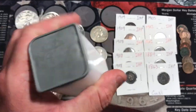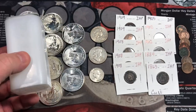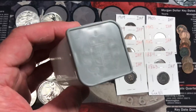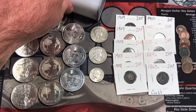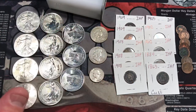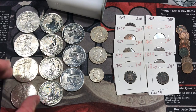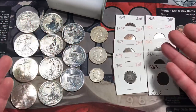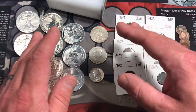They also had a little British Royal Mint tube for the Britannias. I asked him — since I bought everything — if I could have the tube because it was just sitting there, but he wanted to charge me two bucks for it. So I paid the two bucks for the tube. But he gave me a great deal overall; that was awesome. I also got those American Eagles from my LCS for a great deal as well, and some Indian Head pennies. Nothing too crazy here, but I was excited about getting some bullion at a low premium.